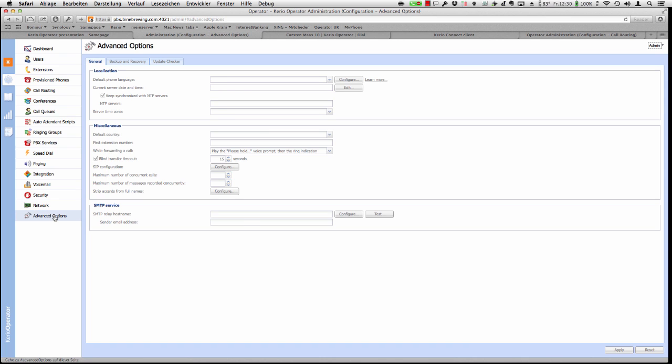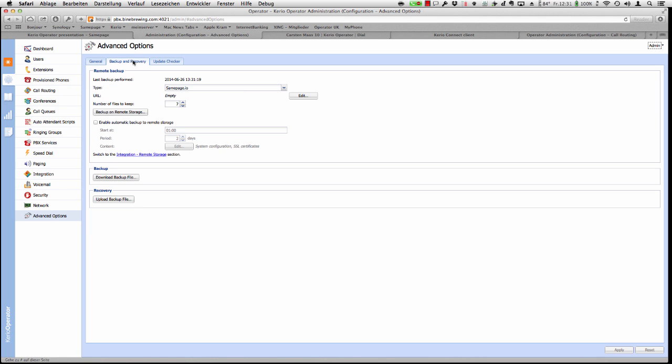The last is the advanced options. Here you can do some general configurations concerning where your country is, and what the phone language should be when somebody is calling you. You can set up an SMTP relay host when you want to send alerts to some email address.